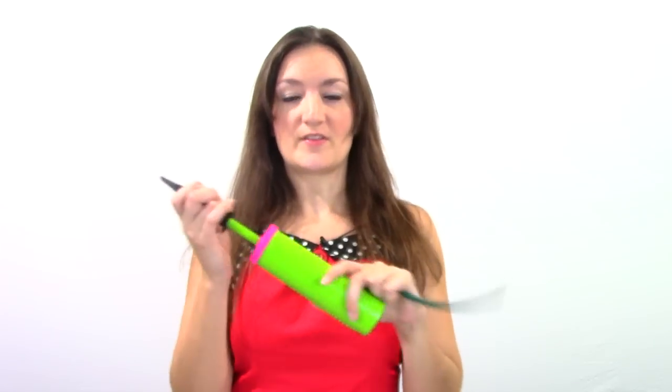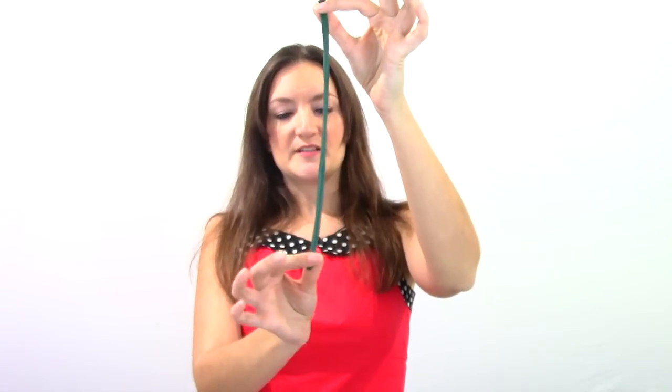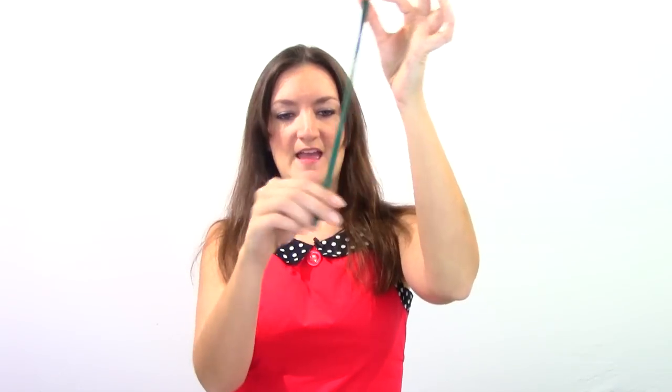Now if you can mouth inflate, or if you have a pump that allows you to have one hand free while you're pumping — unlike this one where you need both hands on the pump — then you can just skip the whole 160 part, wrap your 260 around your fingers, blow it up, and that makes a curling effect. But for those of us like myself that weren't able to do that for a long time, this is what I would do. So I've got my 160 slid inside of my 260 and I'm going to tie them together at the tail at the very end.